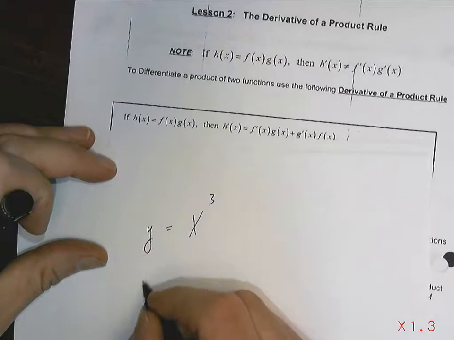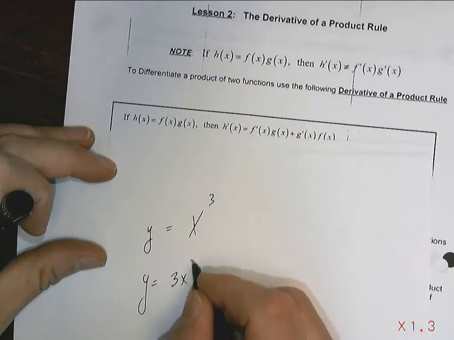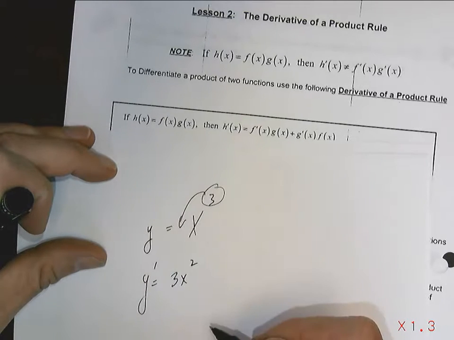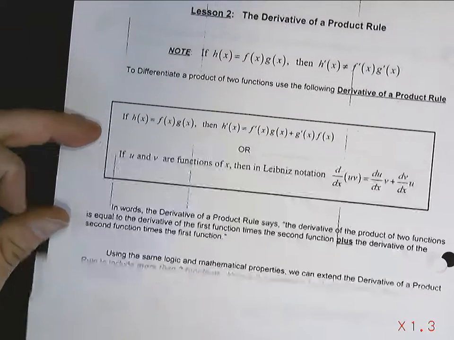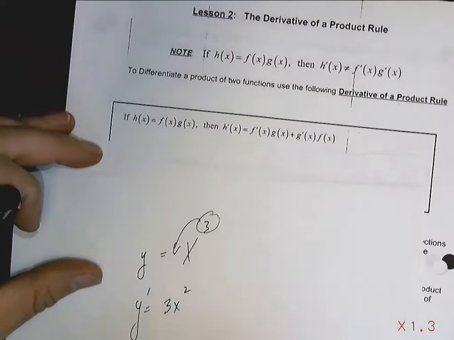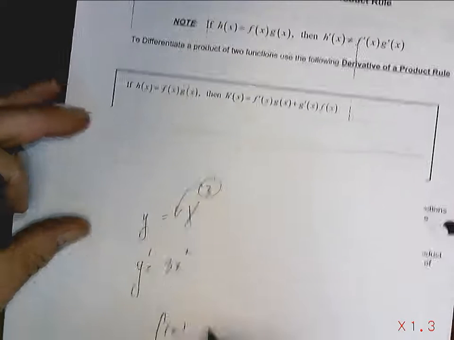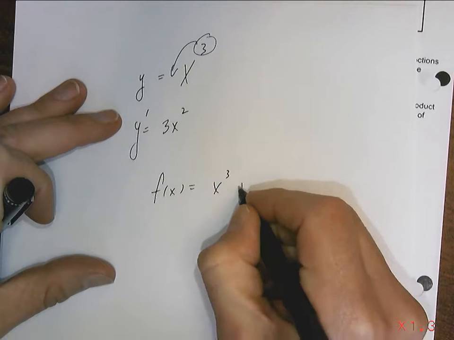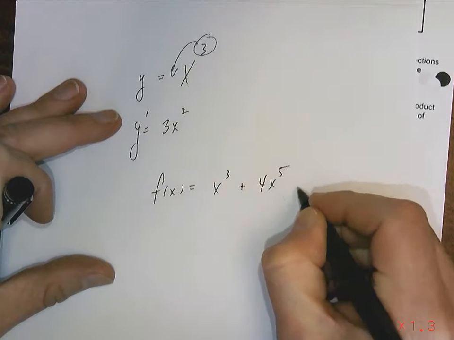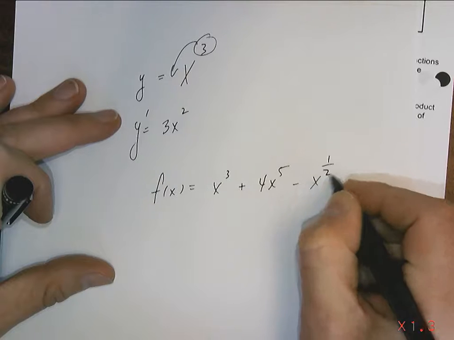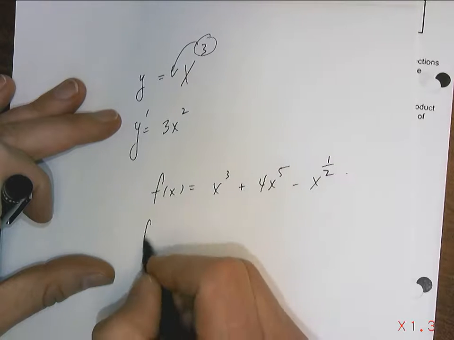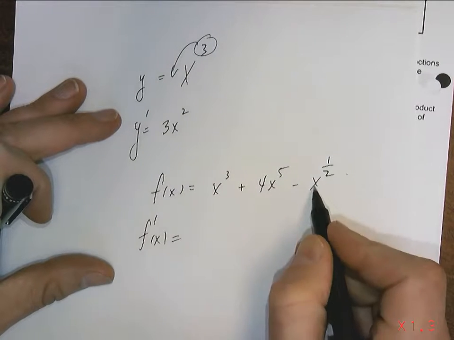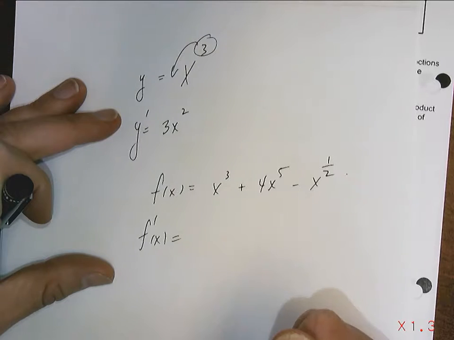We know that the power function is going to be, the derivative means take the exponent, bring it down, and take one away from the exponent level. Now, that works for a series of single base power functions. So if I had x to the 3 plus 4x to the 5 minus x to the 1/2, I could take the derivative of this by taking each derivative of these terms separately and then adding or subtracting them.